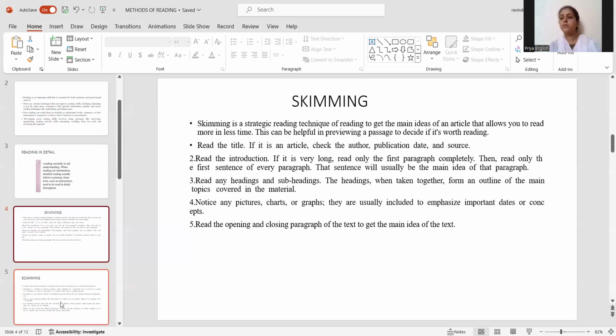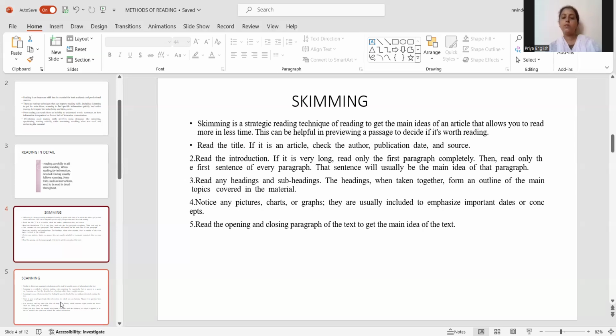Okay, and then you will have the titles of those paragraphs, which are called headings. The heading will be there, and after that the text will be explained in detail. So when you just go through the headings of each and every paragraph, of each and every topic, you get the outline of the main text, meaning what the text comprises of. Okay, what are the main things which will be there in the text.